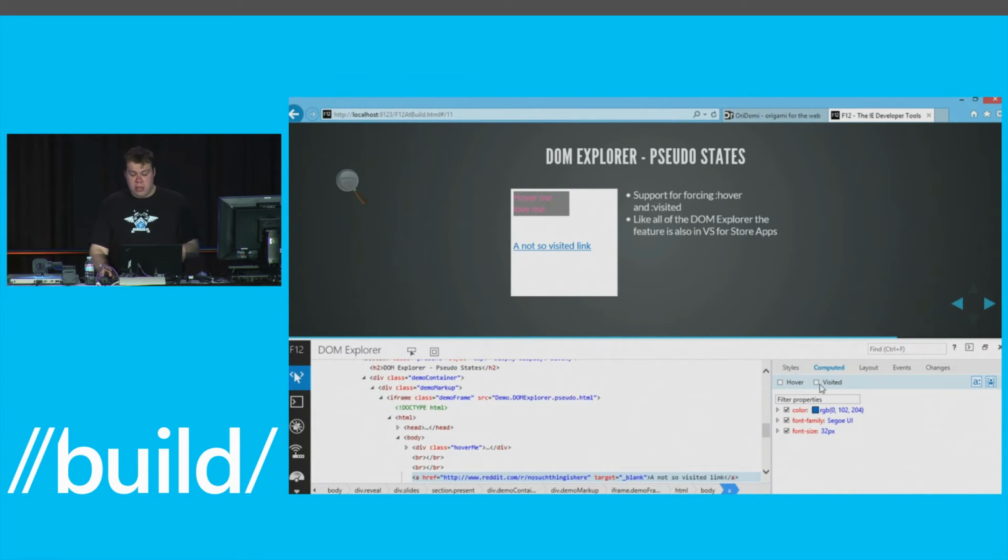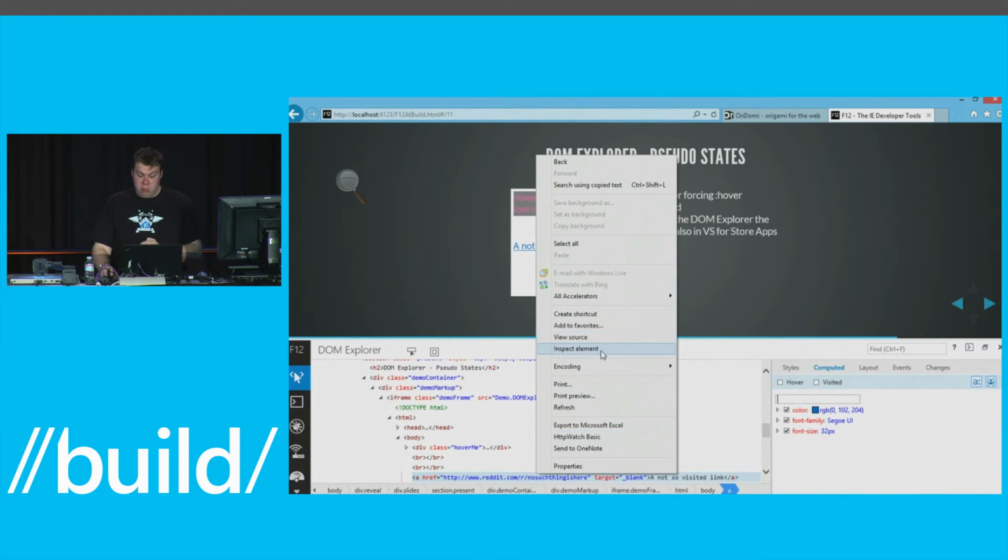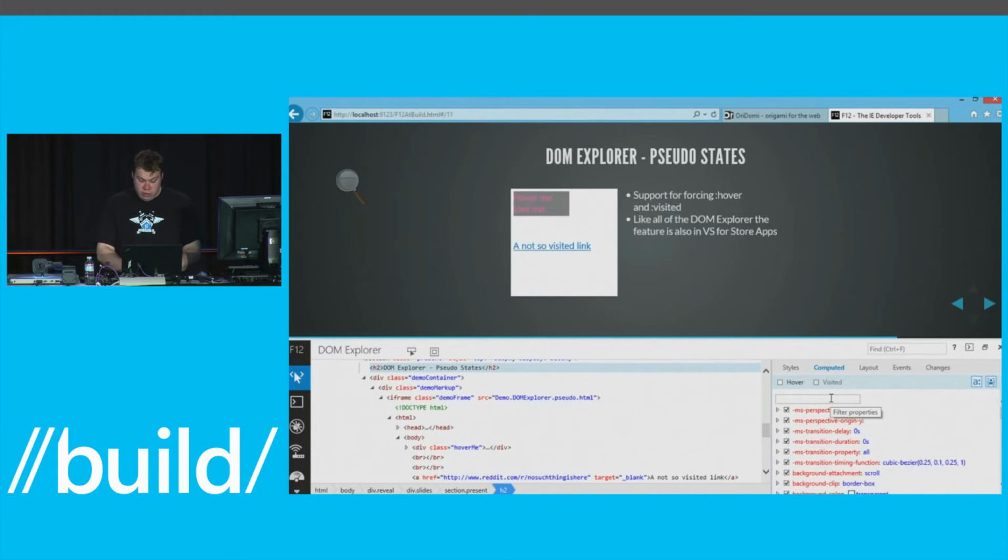The last little change we made in the DOM Explorer that's worth mentioning is we combined the computed and trace style views. So we used to have two tabs that essentially perform very similar operations. And so now we just have one tab called computed. And what that does, as you might have already guessed, is it shows both the computed value of something. So if I look for font, and by the way, there's also a very handy thing, use the search box to filter properties, because obviously your CSS probably has lots and lots of properties. So here I can filter it, and I can see that the computed style for something is 75.93, but the relative value was set as EM, the relative measurement, set by reveal.min, which is the library I'm using for my demo.